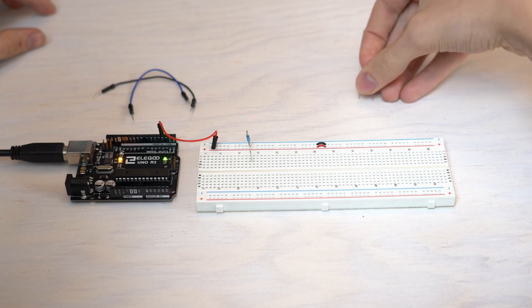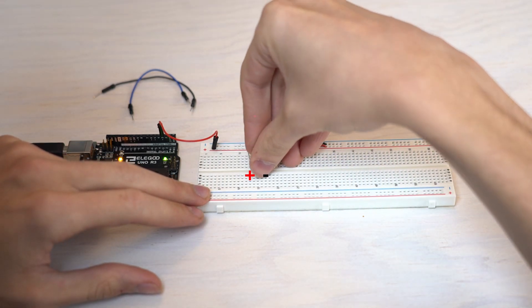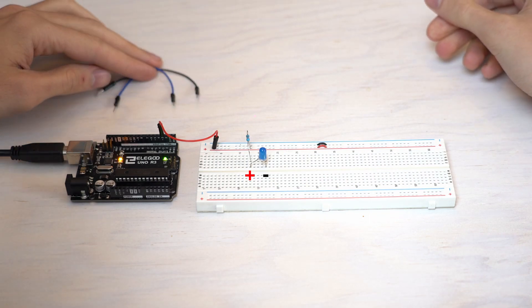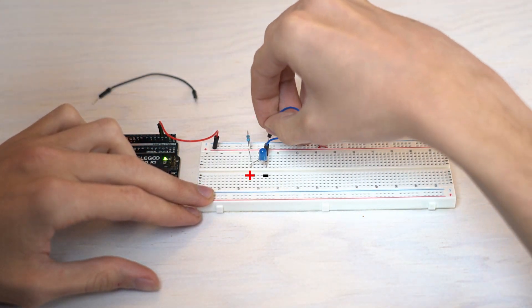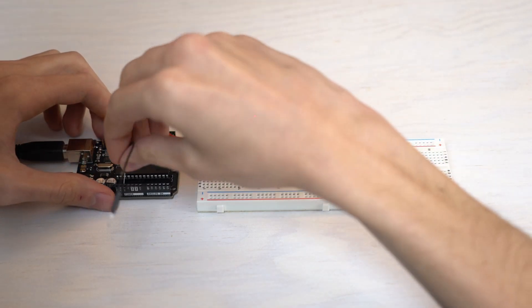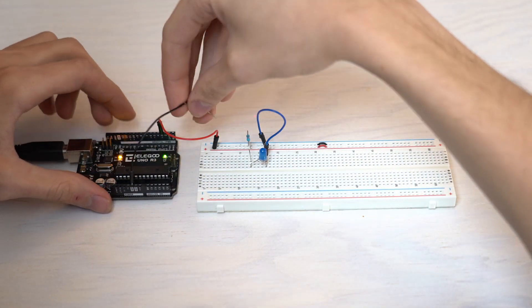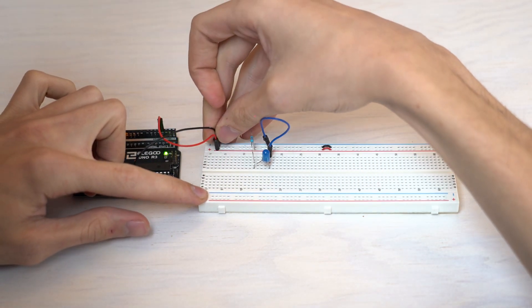Add the LED. Take care with the direction of the pins. Link the positive to the negative pole. Finally, close the circuit by adding a wire to the ground and the negative pole.